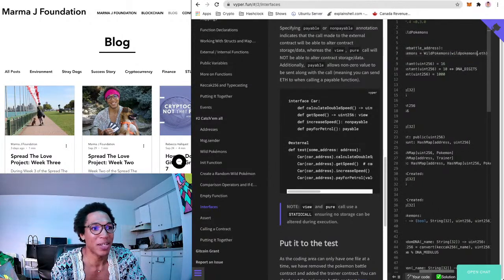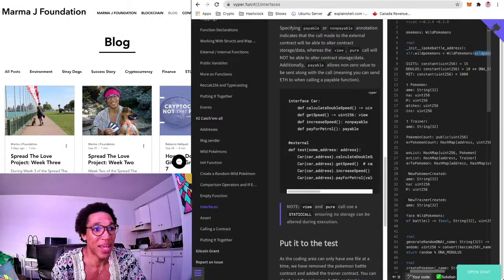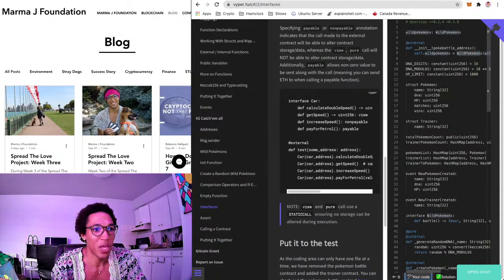So you would have a contract deployed at wildpokemons.eth. That would be the address, and the contract name would be Wild Pokemons, with a capital in the front and a capital in the back, not camel case. And then the variable here, self, in this contract, all lowercase, wildpokemons, is how you're going to define it.